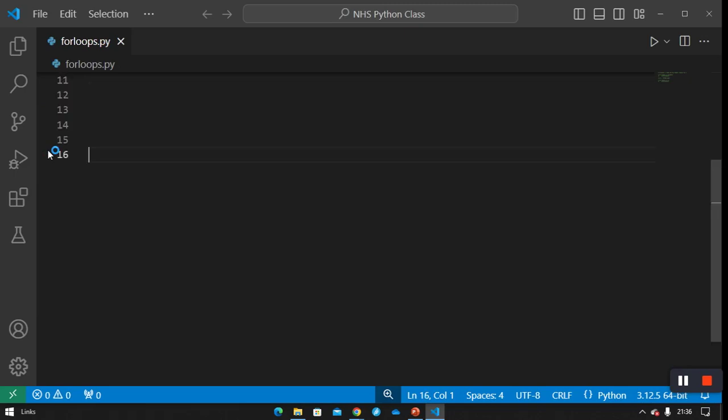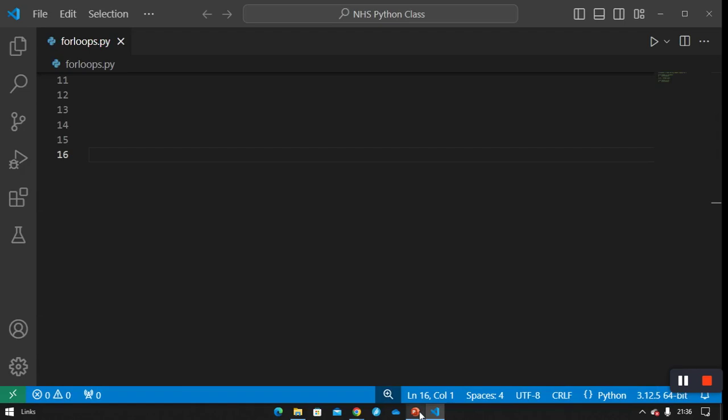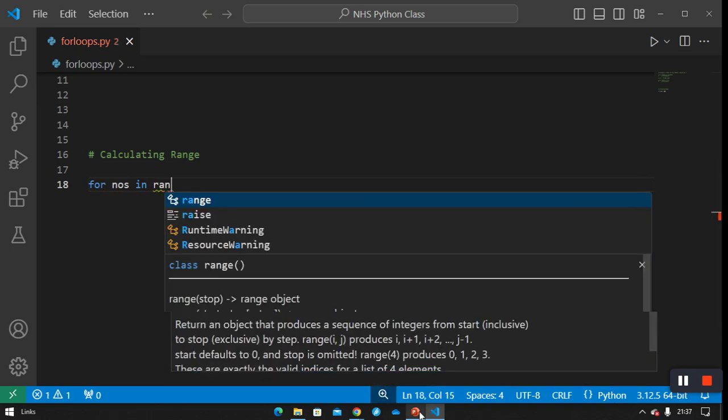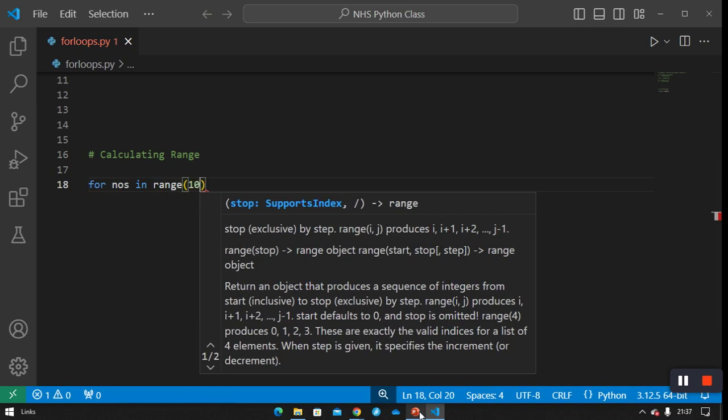Okay, now what I'm going to do next is to write, let me grab what I want to do. Range, calculating range. Range is the easiest. All you need to do is say for nos in range of 10, it's going to print values.